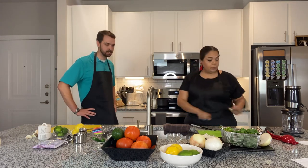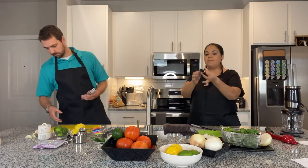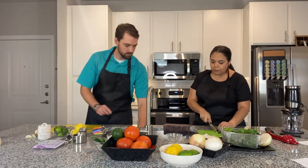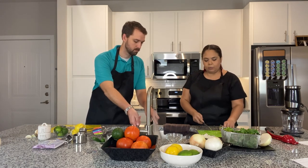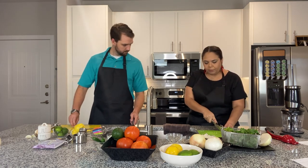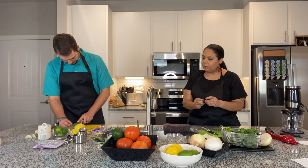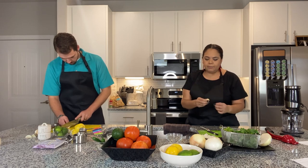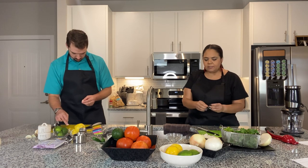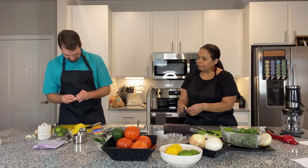We're going to cut up this garlic real quick and use this handheld garlic press. Let's get a piece of clove. This little clove has its own skin on it. What we're going to do is cut a small end off where the pointy end is, then cut the tail end where it's connected to the clove — we want to peel this skin off more easily. Cut both ends, being very careful because it is slippery and small.